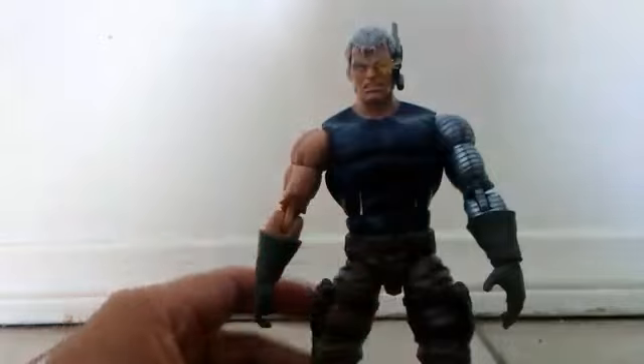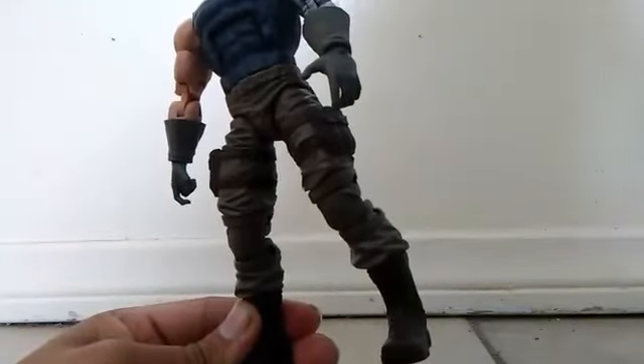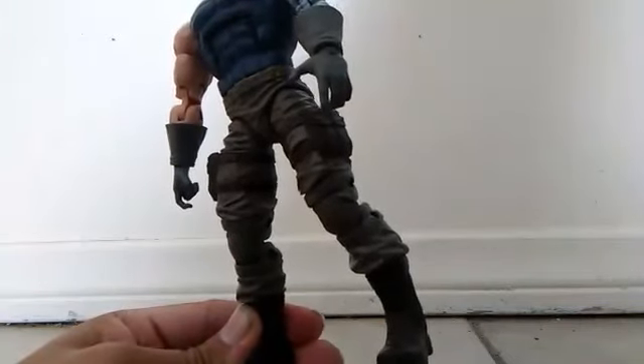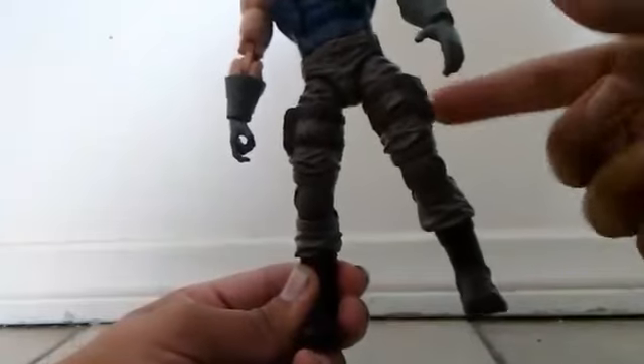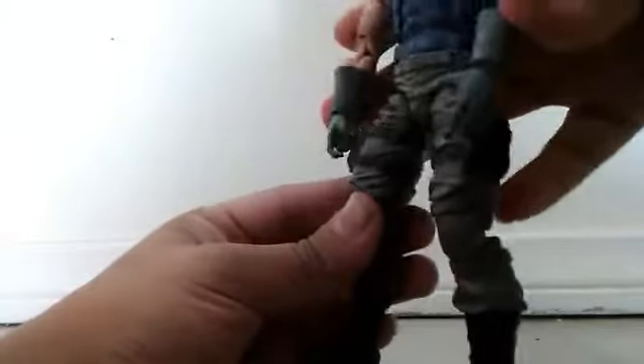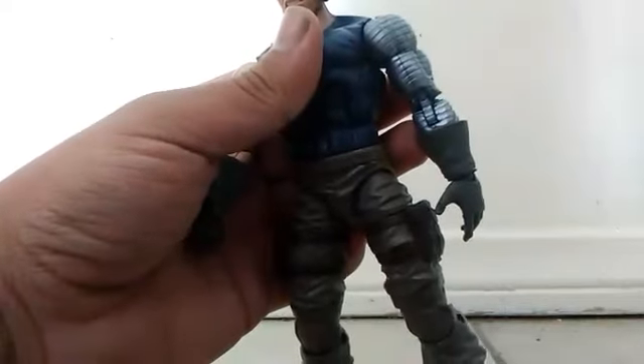I don't even like the color of the pants. It would be better if the pants were yellow, just like Jim Lee's design — just like my Wolverine, X-23, and Bishop. They should at least give that color, and they should make these parts blue. It'd be much better with a little yellow and blue around here — yellow on the gloves and blue on the boots. You can see they added some laces around his boots and sculpted pockets where he holds his weapons. But still, the Toy Biz Cable is much better looking. This one's not for me, and the color looks like the Vermin Cable from the Toy Biz line.